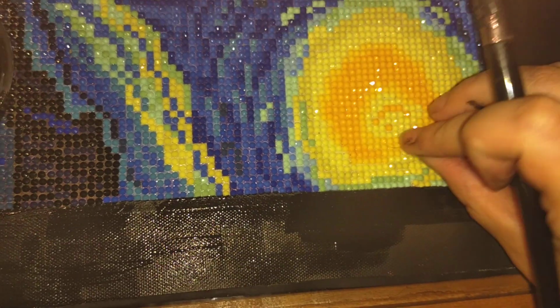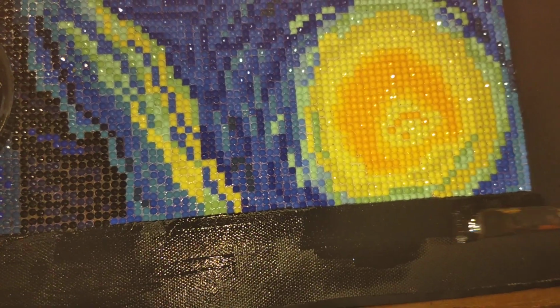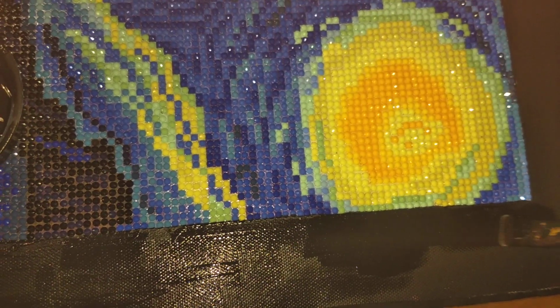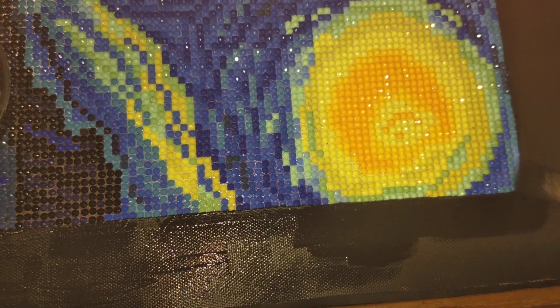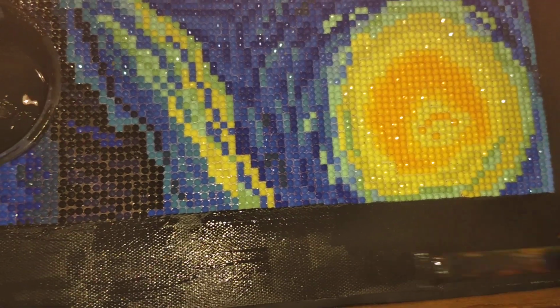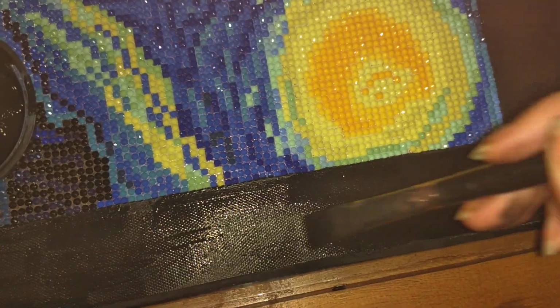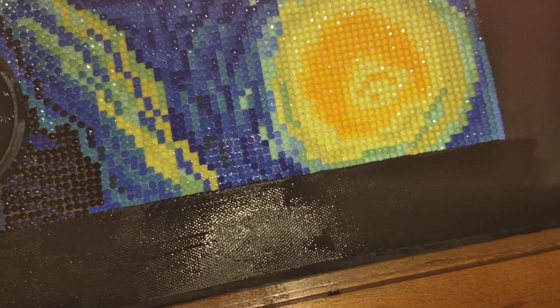So, ooh, I got a little hair. So it is kind of one of those things. I put mine in frames with glass. That way the picture is protected and the shine is protected and the matte stands out and doesn't deter away from the actual picture. So as you can see, this doesn't take very long to do.